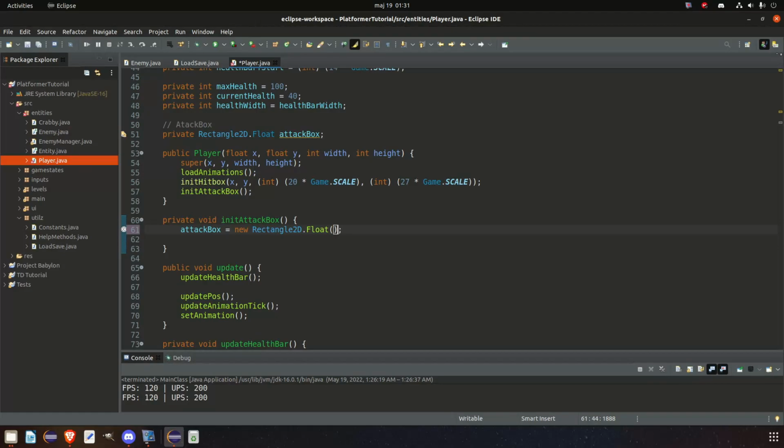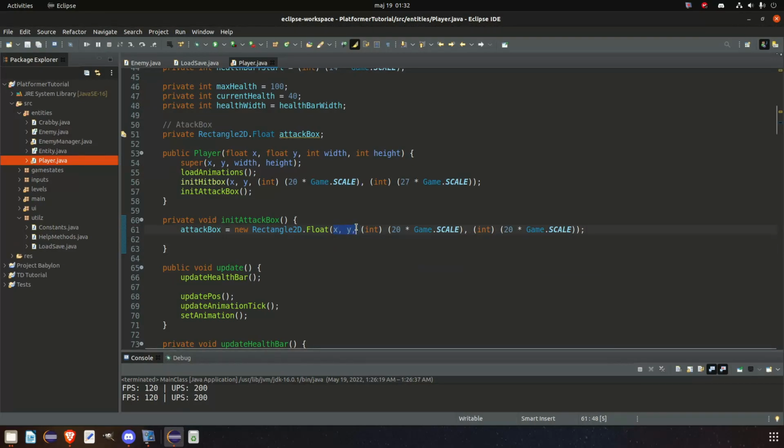They are x and y, we're starting at the same position, but we are setting the width to int 20 times game.scale, and then for y we add the same, so 20 times game.scale.